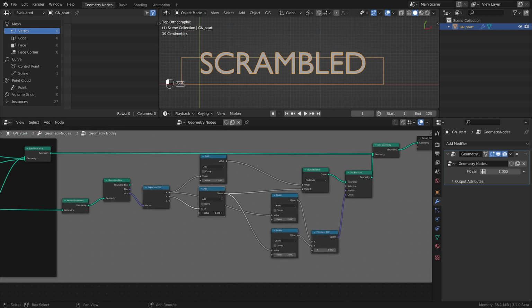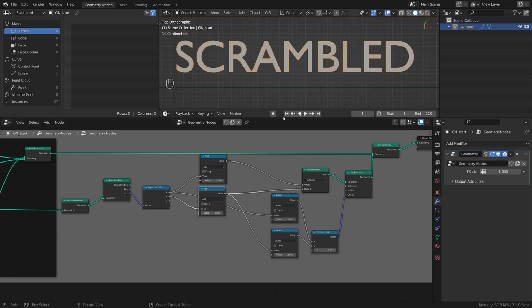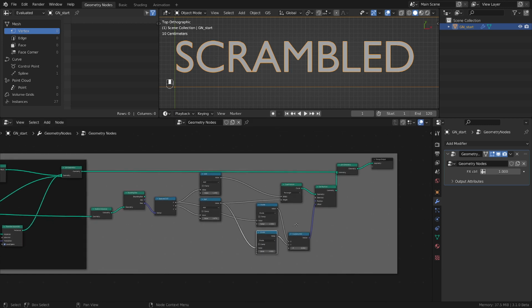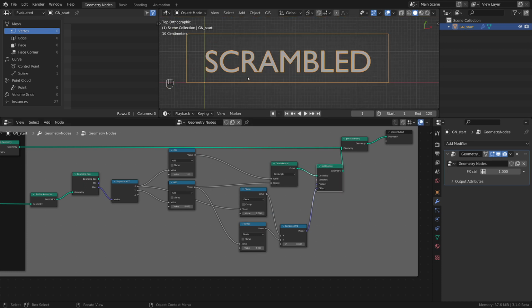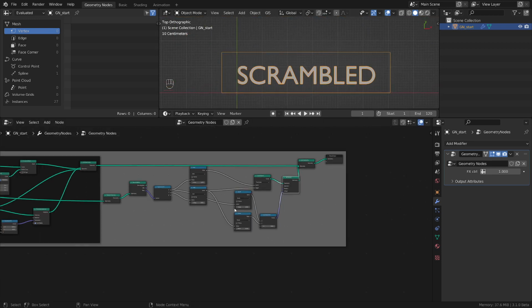So no matter how big we make the box, it will always stay here at the bottom because we fed this offset to this divide node that is taking care of repositioning the box. So this is how you can make this box working.